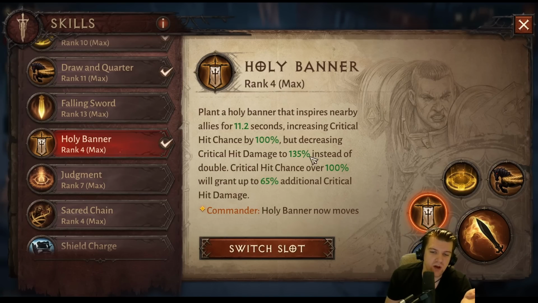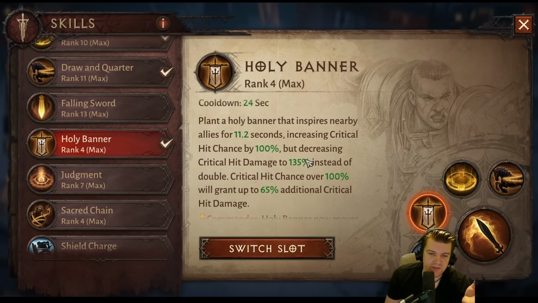Because I've seen people commenting that wouldn't it actually hurt us eventually if we have enough critical hit chance that dropping it by that 65% is going to actually lower damage, whereas in reality it's never going to, because it's just going to convert that extra 65% into critical hit damage for you. So any critical hit chance that you actually have on your character is good.